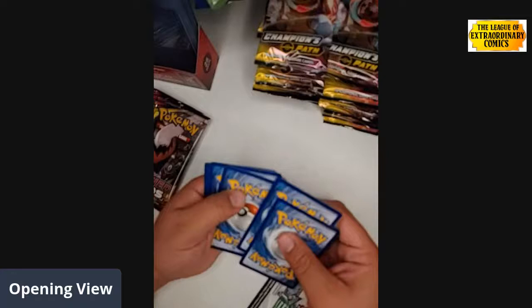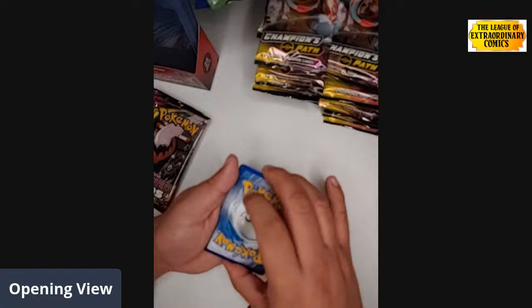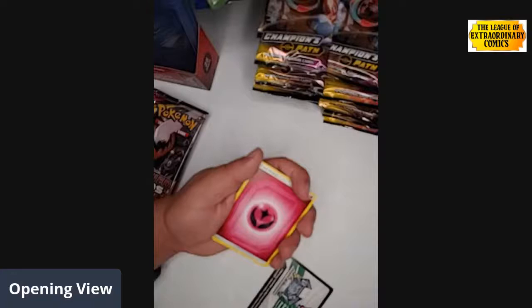One, two, three. This is Sun and Moon, right? Yeah, so I think it should be four. I'm not sure with Unified Minds. I think it should be four. Yeah, okay, cool. I was right.